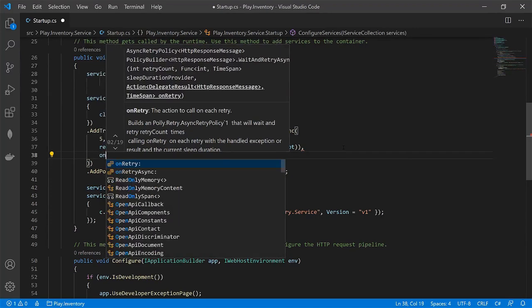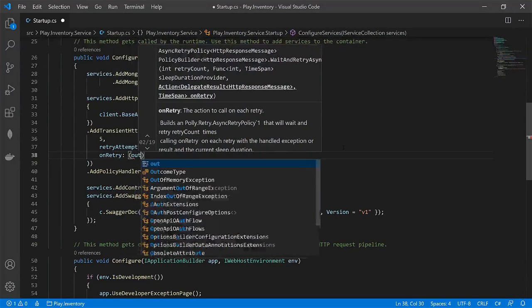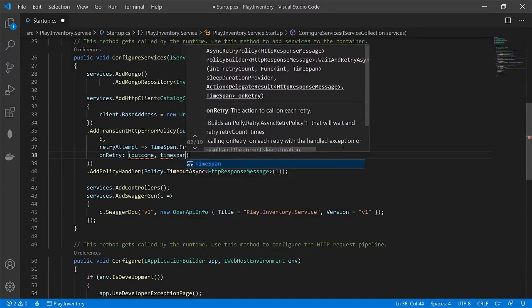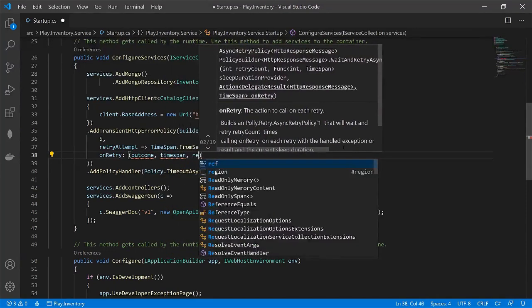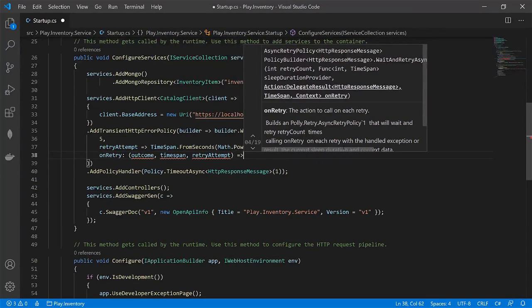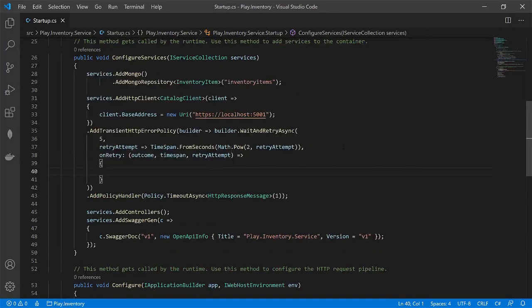So I'm going to say onRetry, and then we need to specify 3 parameters: outcome, timespan, and retryAttempt. So I'll open this, and then here we can specify what we want to do each time that a retry happens. What we want to do is just present a log message in the console, and we can use ILogger for this.